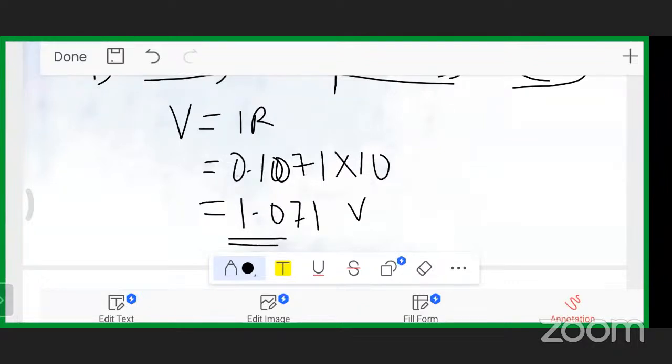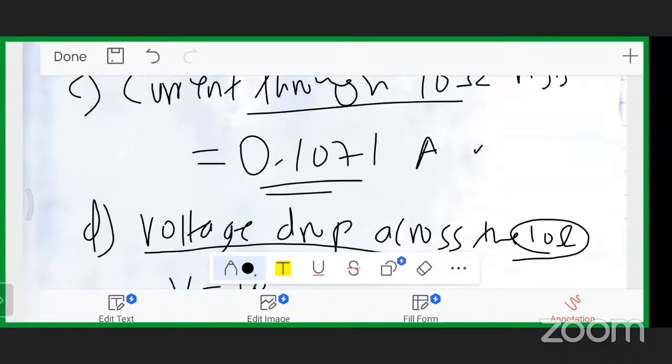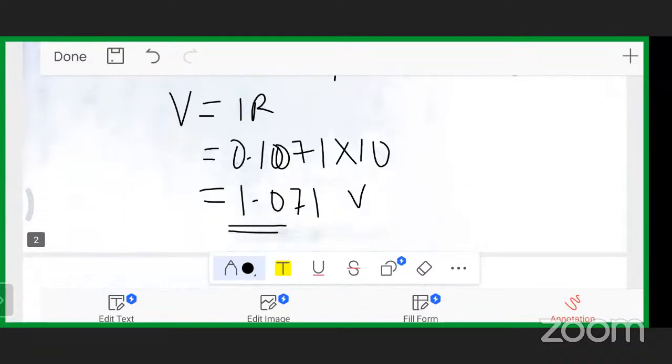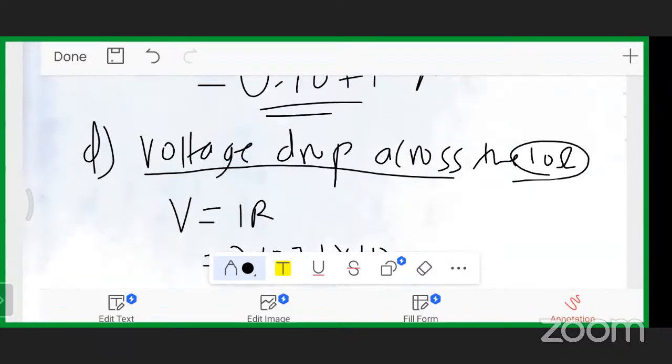When doing this question, also be on the lookout. If you are getting a value of maybe 20, and yet the total voltage supplied is 3, you should know there's a problem somewhere. So also try to check if your answer makes sense. Like for instance, the total voltage given in the circuit is 10, and your answer is 30. It's not possible. So that is how you will solve that problem. If asked to find the voltage drop across any resistor, just check the current flowing through that resistor times its resistance, the portion it is offering to the flow of current.